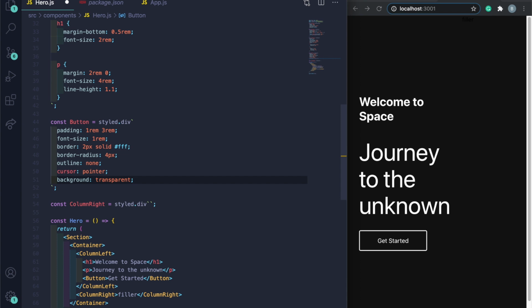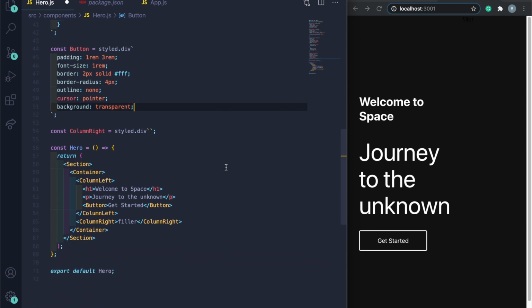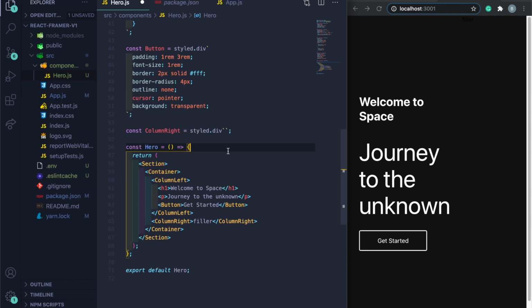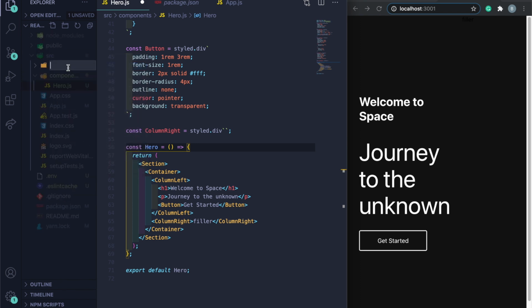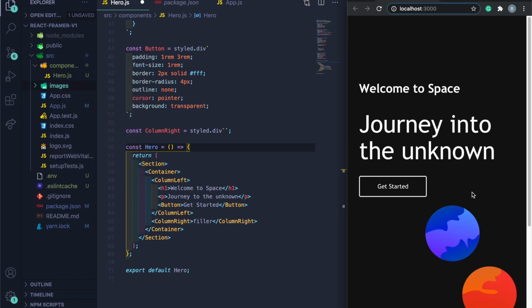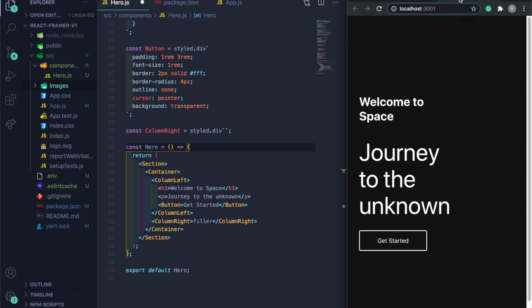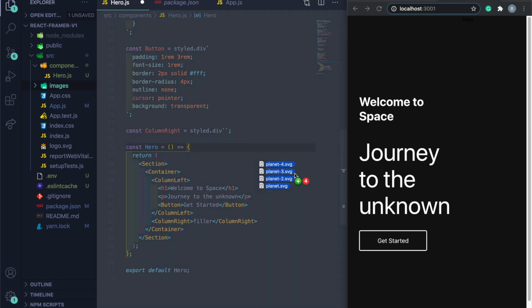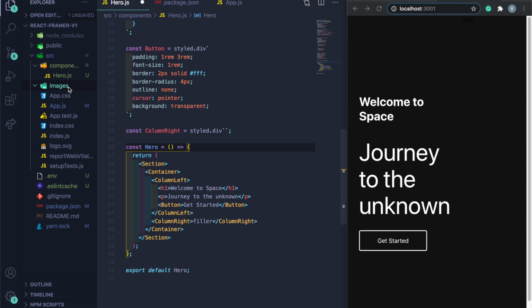What I now want to do is finish the ColumnRight, and then also add the images. Because right now the images, let me just make an images folder really quick. And for the images, I literally just made these from scratch in Figma. I just drew a circle and added little curly waves to it. So I'm going to drag that over, because I was trying to get a circular type of illustration. I just couldn't find any that looked good, so I made some basic ones just for this video.